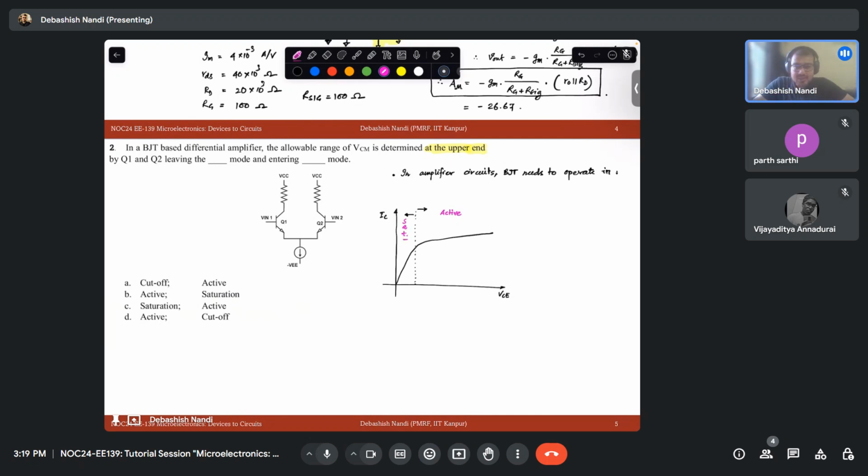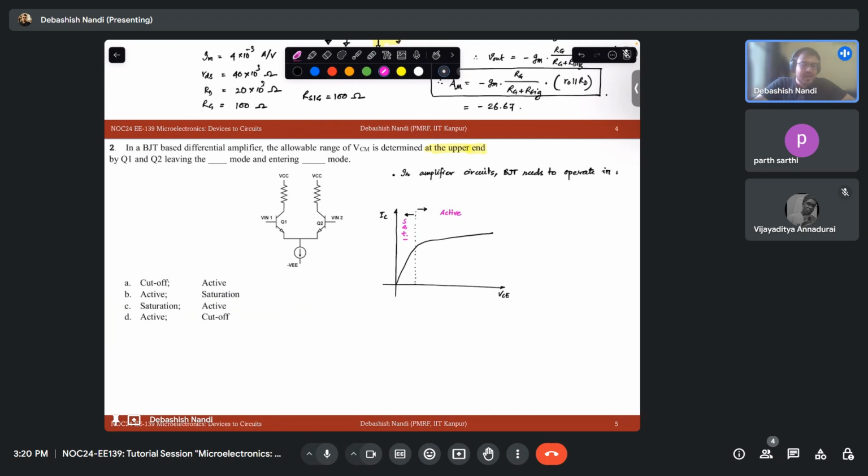So why did someone say that BJT should be operating in the saturation region? Sir, MOSFET. Yeah, interchange, exactly. So you should be careful, right? Yes, sir. In MOSFET, the terminology is a little bit different than in case of your BJT. So in linear active region, your device has to be operating. Okay. So that is the first case.